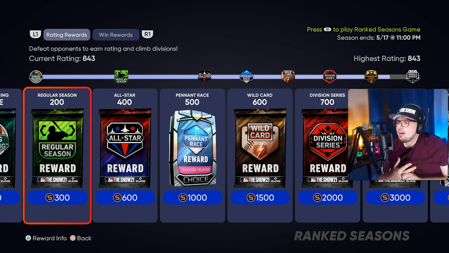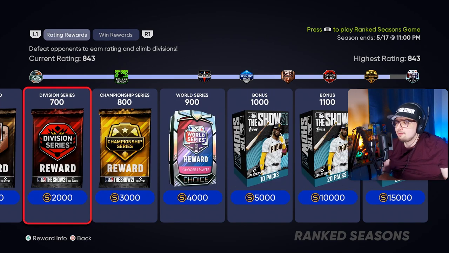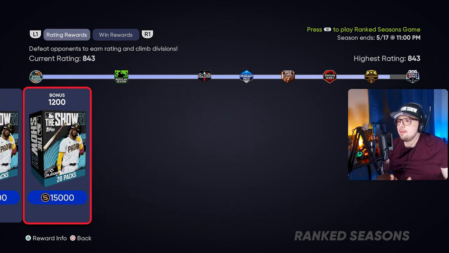So once you have a squad and you want to start playing a little bit competitively online, ranked season is the mode. You play a 9-inning game with that squad you build up. And obviously if you win, you gain points, you lose points. And you keep working your way through the ranks, hopefully up to World Series or anything past that.